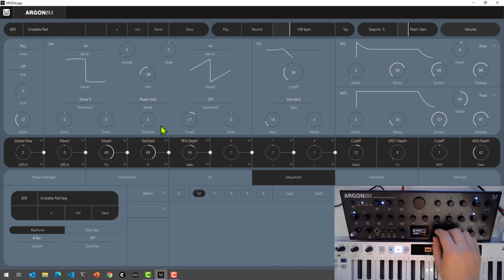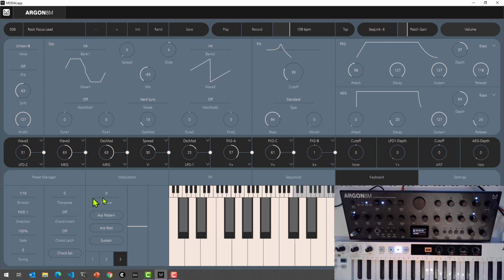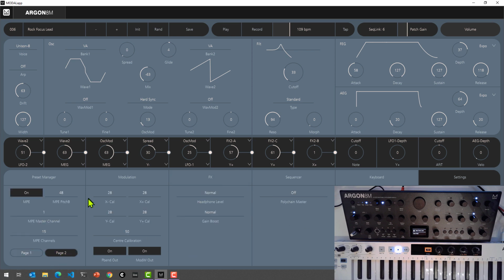Quite lovely, isn't it? Then you've got your keyboard, and you can do some settings there as well, and even the in-depth settings. So this is just page 1, page 2. You can do all sorts of things here. So what I would like to do now is just go over some of the additional patches that we have, just to give you guys a listen to what it's capable of.